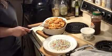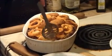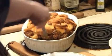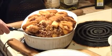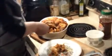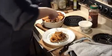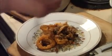Okay. This is a picture of the finished product. And now the only challenge I'm going to have is trying to dig into this monster to get some of the chips that are on the bottom. So the cheese didn't exactly melt the way I wanted to. But do you hear that sizzle? It's mighty hot. Still sizzling. Okay. It'll probably mix when we stir it up. It looks like the chips stayed mostly firm. So that's good. That's a benefit of not using the cheapo kind this time.